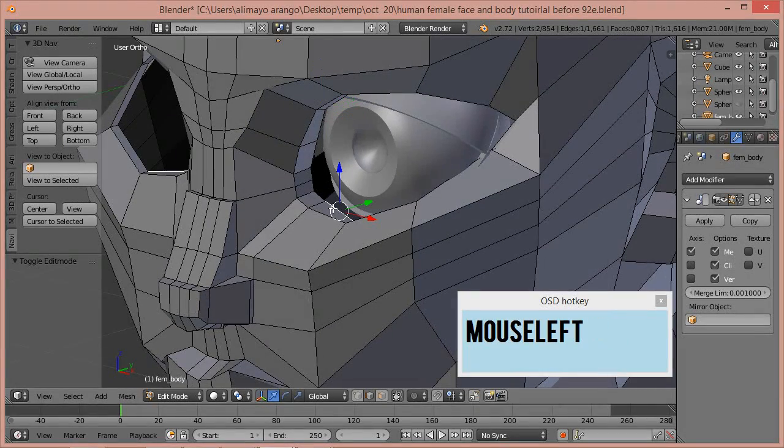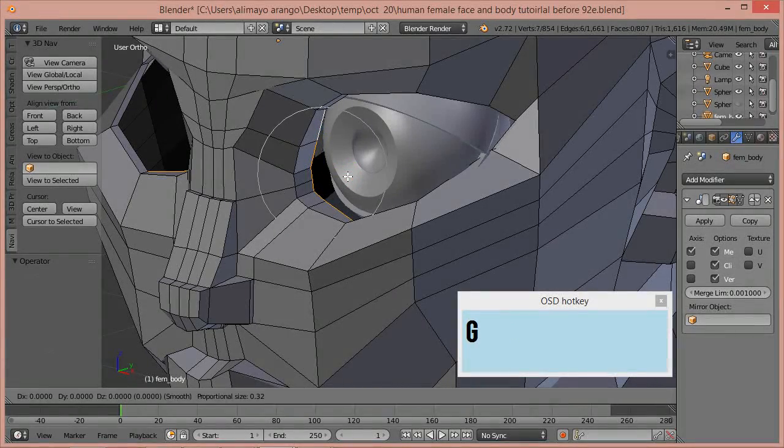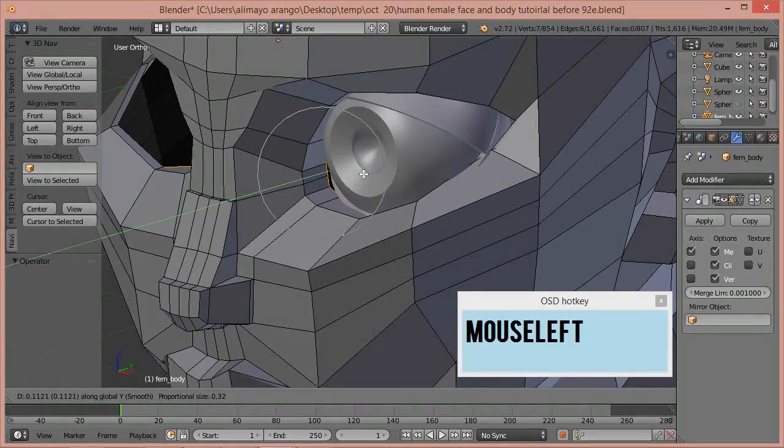Edit and come back to here. Select all these edges right here. Whoops. Control Z. I don't want it moving. I'm going to press Alt O. I'm going to hit G to move on the Y axis with the proportional edit tool. Push it back some.